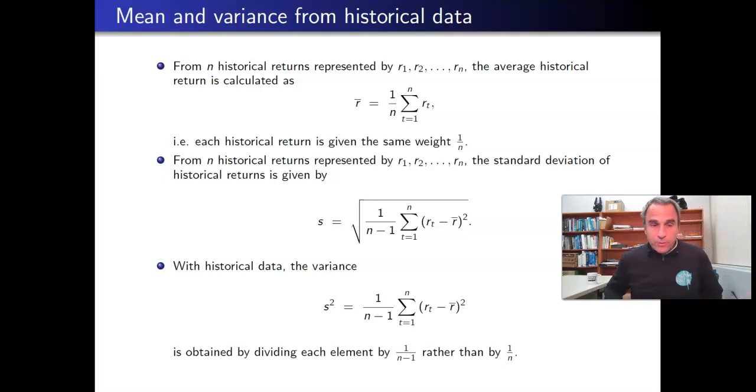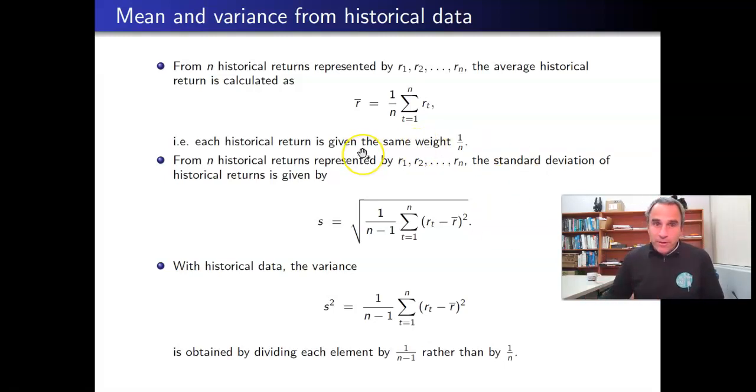When you have a distribution for the future, you say for the future we expect a 10% return with probability 16%, a 25% return with probability 20%, and so on. Each of your potential future returns has a different probability of occurring. Now, what if you look at historical data?